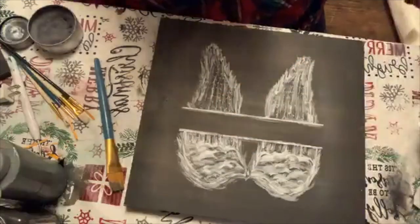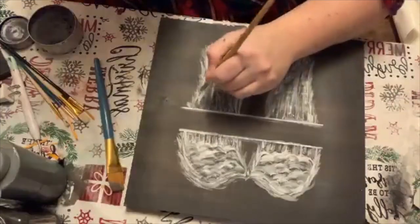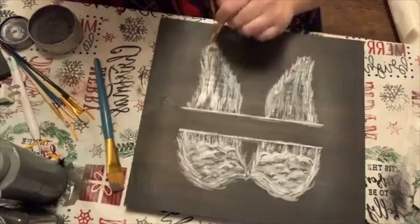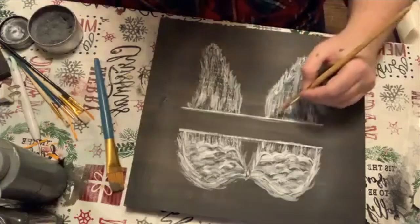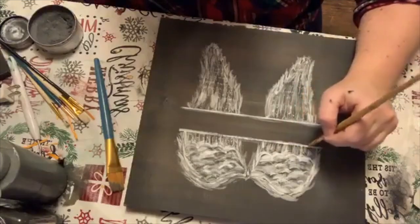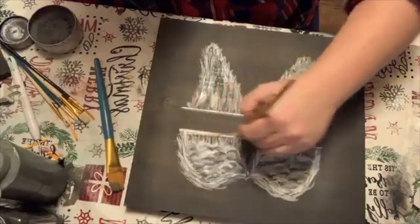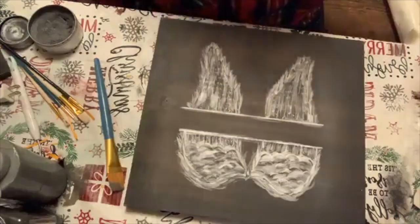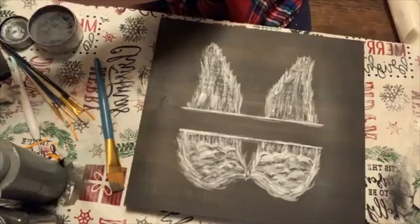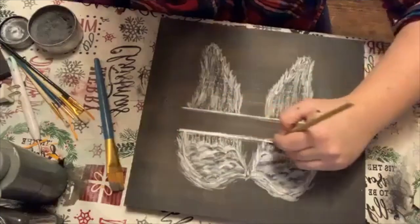Okay, just like that. And again, this is no color, just, okay, I'm gonna pull down. You can still see my little lines behind, so I haven't covered them up totally. They're still there in the background. And then I definitely wanna soften this guy up here. And then we'll do some gilding wax, I think. Some silver gilding wax. We'll just play around with it and see what happens.